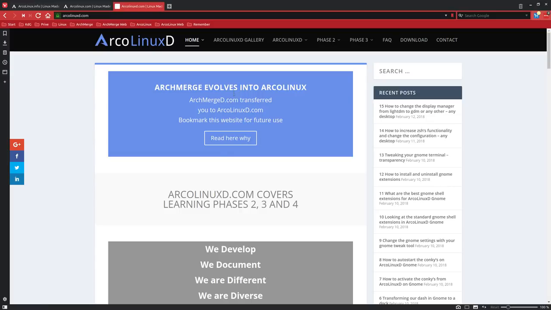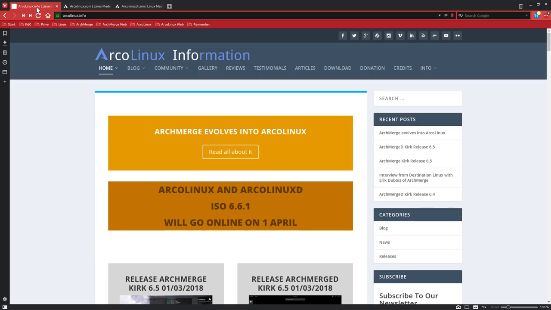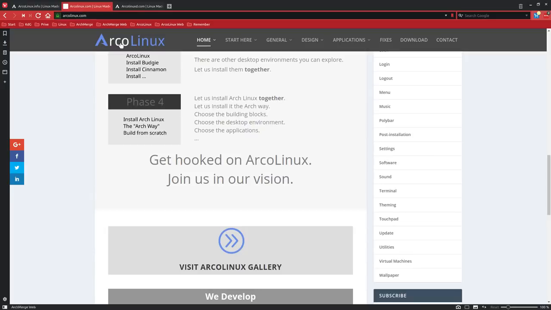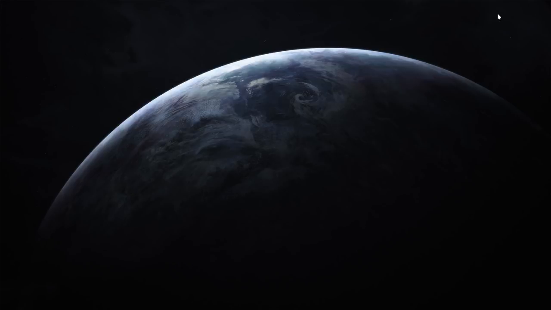So we are going to have a similar division in the website, so everything should be clear. This is information. This is for the ISO, the big one, 2 gigabytes, and this is for the small one, the base one. And we'll do other projects, like build your own ISO, and we'll fit them in somewhere in these websites. This video is going to be about awesome. Pretty soon I'll make videos about awesome.